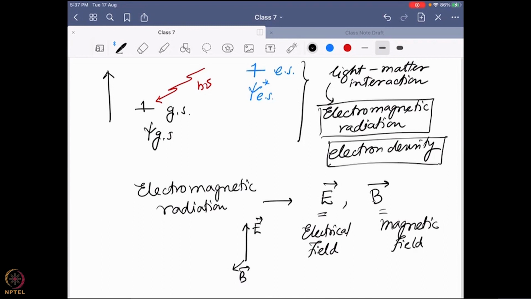And over there we mostly look into this electrical field component because that is the most dominant component with respect to intensity. Magnetic field is always present there in the perpendicular plane of the electrical field, but it is much weaker. So that is why when we are talking about how this light matter interaction is happening, the major portion of our attention actually goes to this particular part of the electric field, because that is actually creating all the difference.